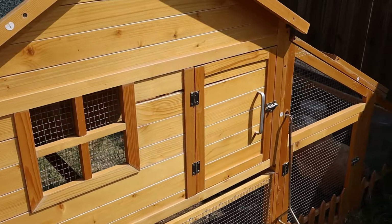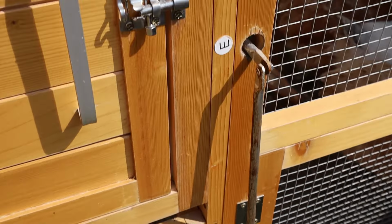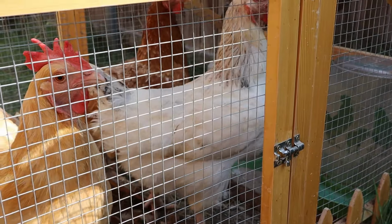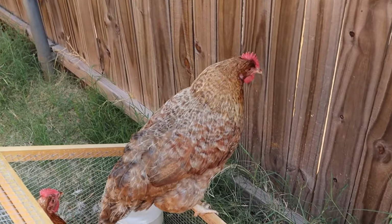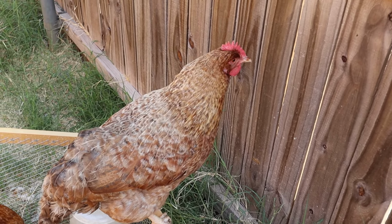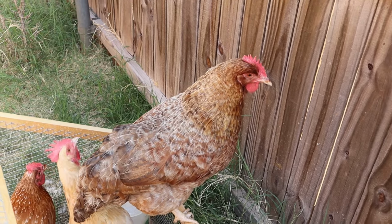So I'm going to share with you a couple more areas. See, this area right here is one area that you can open and see their perch area, okay? This area right here is their gate. Hi there. Oh my goodness, what happened there? There she is. She said, I'm going to take the first step out. I'm going to be the brave one. I'm Chocolate, and I can fly up high, a short distance. There she is.